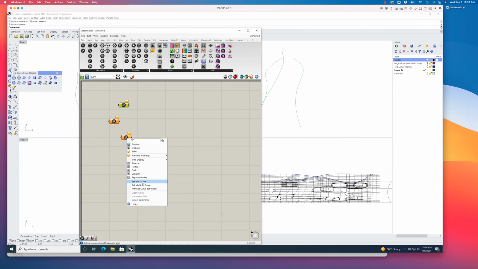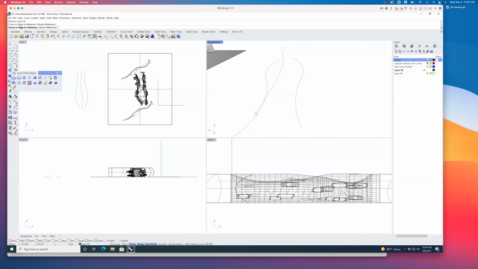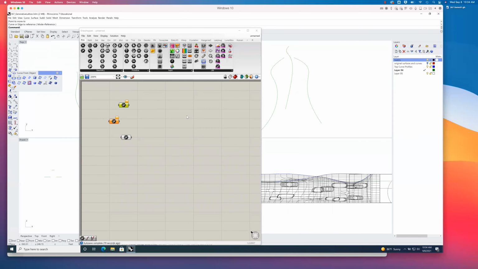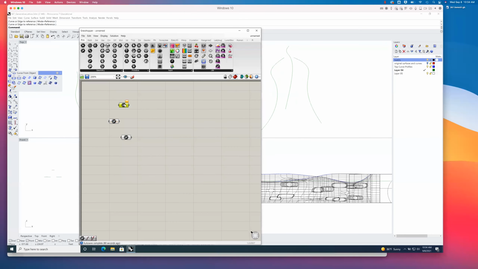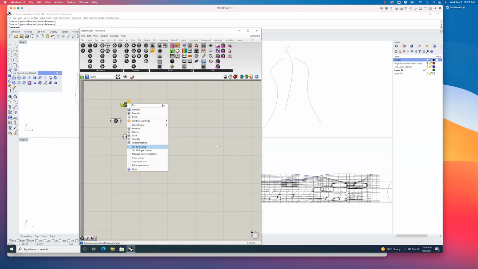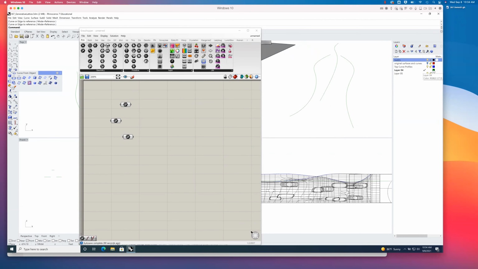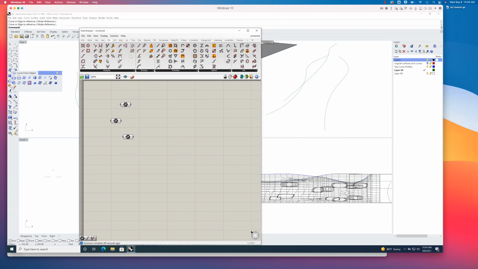Okay, so set one curve. There's the left curve. Did I submit? Oh, maybe I didn't select the right one. Set one curve. There we go. Set one curve. Here we go. And set one curve. There we are. Ironically, this layer color is set to green, so they're already green. It's kind of weird. And so we're going to divide each of these up.